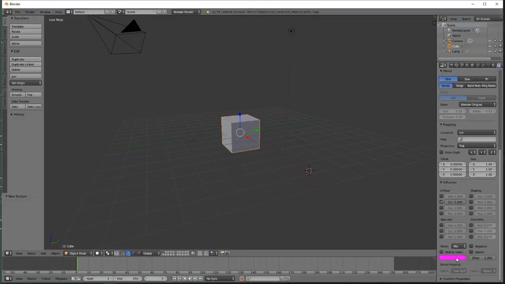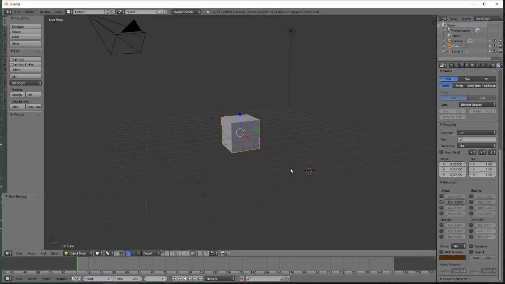Down here at the bottom, just like with material, we can change the color of our texture. So this down here is called the influence color. Notice that I have a whole tab here called influence. Influence controls how my texture affects the mesh. If I don't want pink, if I'm making a wood texture, I probably want something closer to brown. So I'm going to get something a little more brown for my texture.